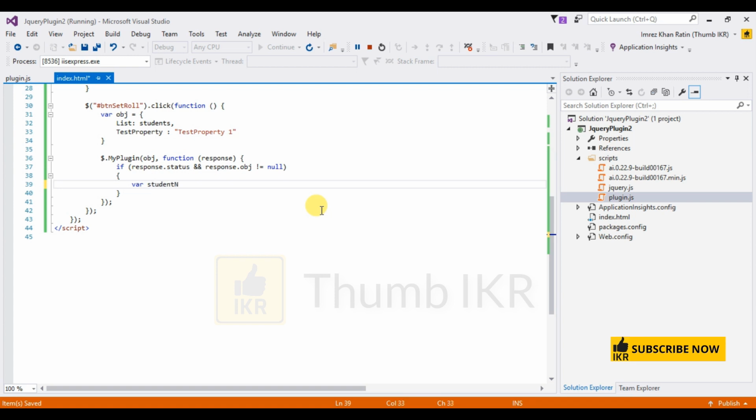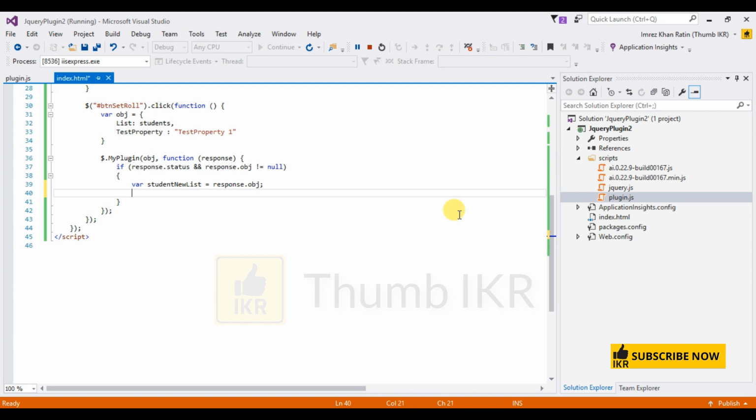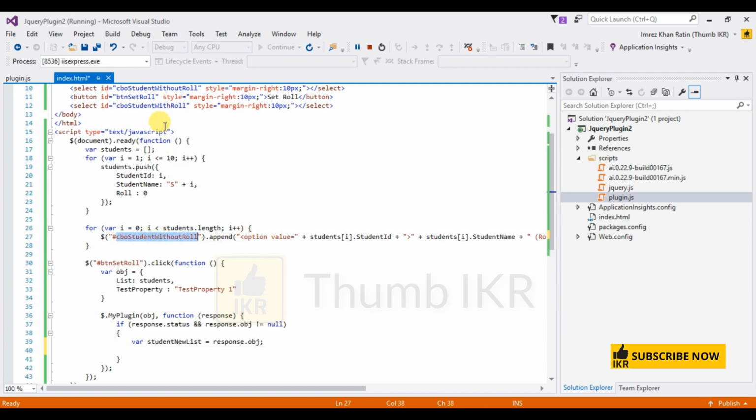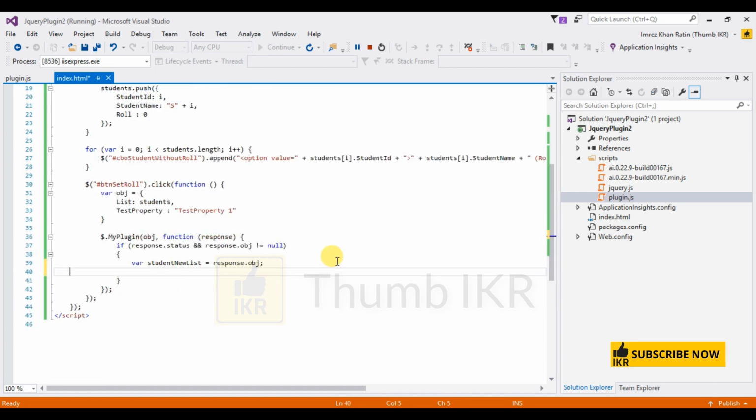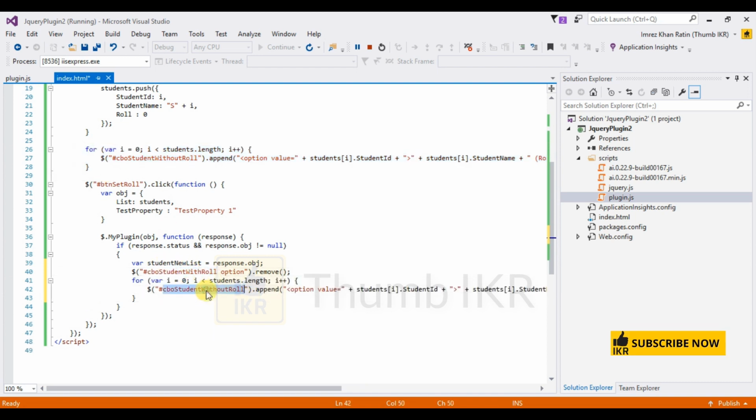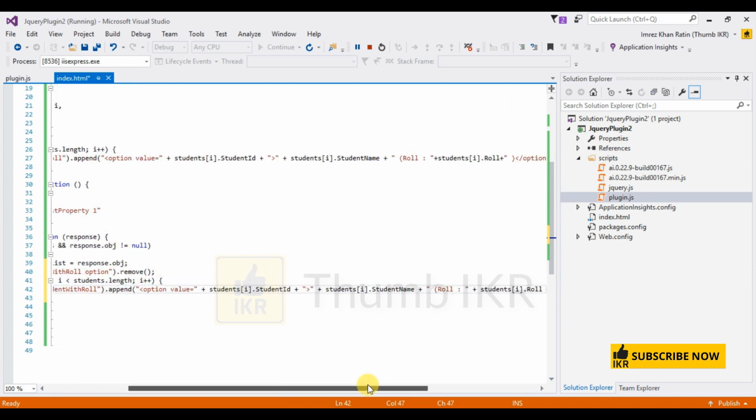The student new list, response.object. First I'm going to clear all options in this combo box. Now same as this one, paste.